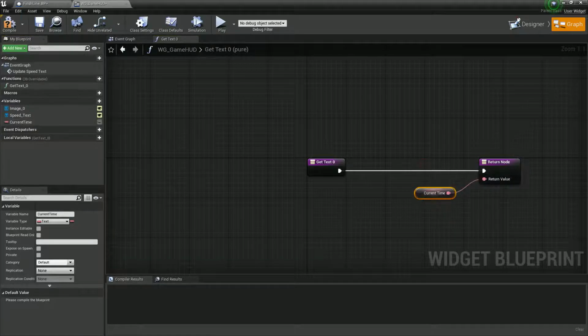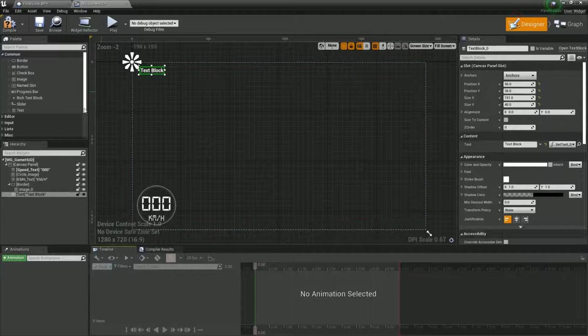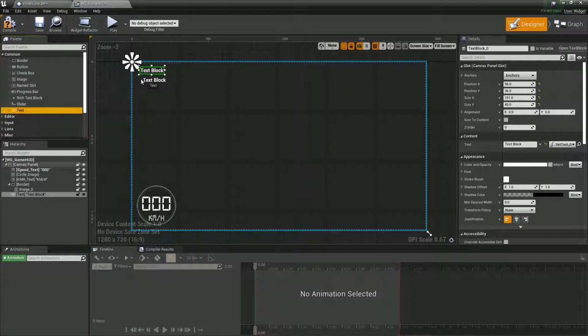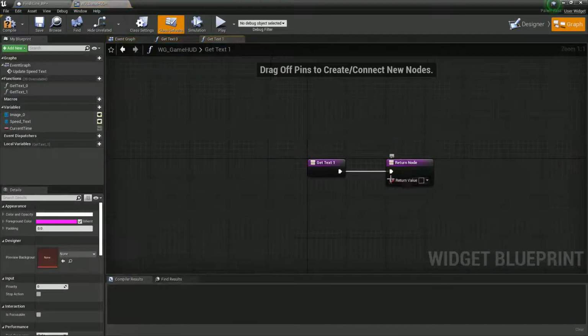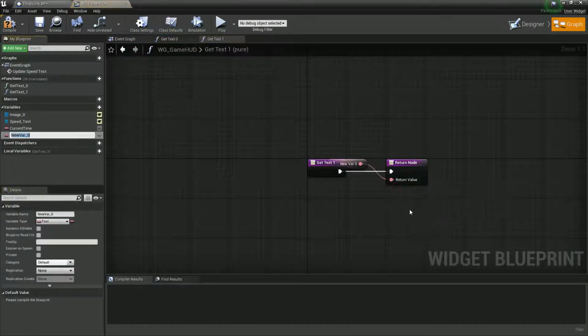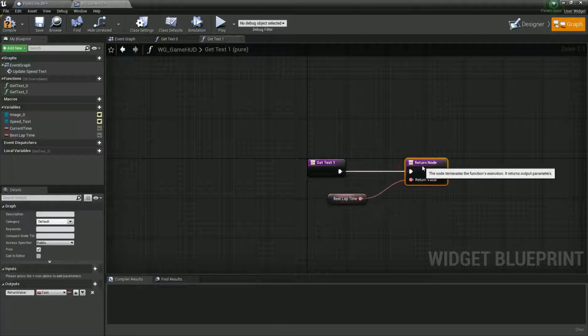And we'll have another text block underneath that, which we'll call best lap time. Doesn't matter. Let's bind that and call it best lap time.